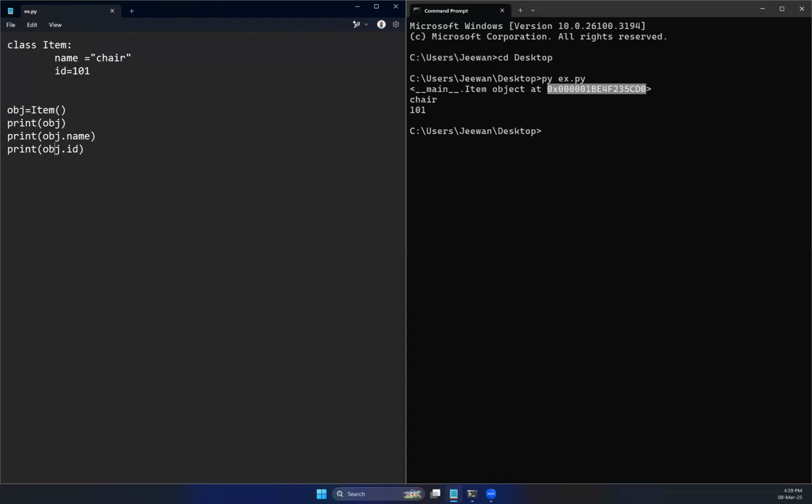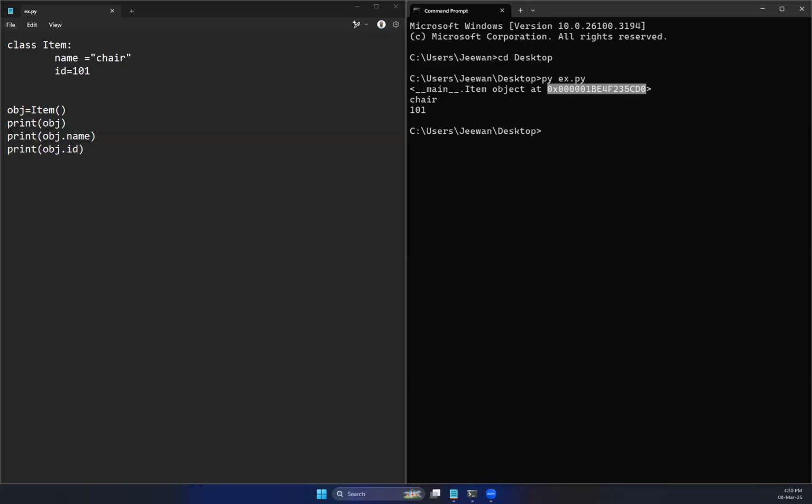If you don't want to hard-code the values, then you need to write the constructor. We know the class is a blueprint of objects.